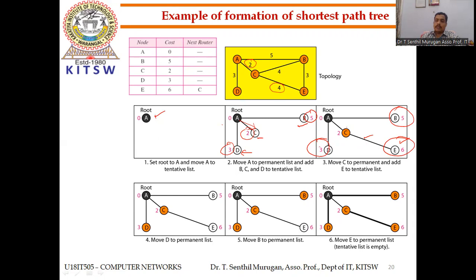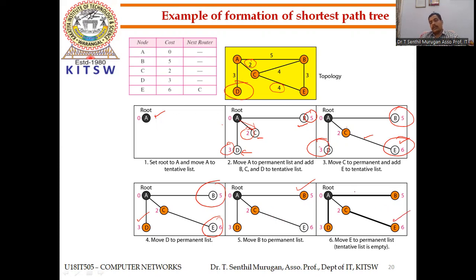Then it will check D, so D will be visited with the minimum value. Okay. Once D is visited, we have to check whether any nodes are connected from D. If there are no nodes, we just keep it and come to the next step. In this network, 5 and 6 remain. Of these, 5 is the minimum value, so we visit B. Finally, from B no node is connected, so directly the remaining node, 6, is visited.